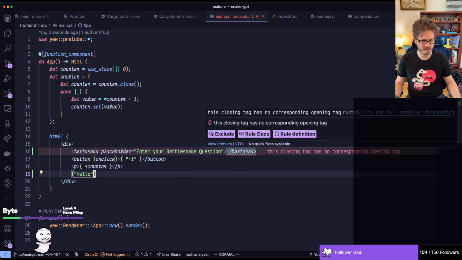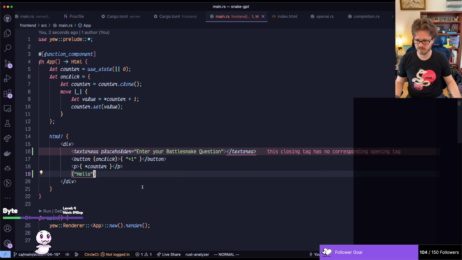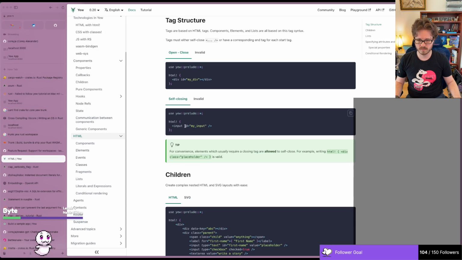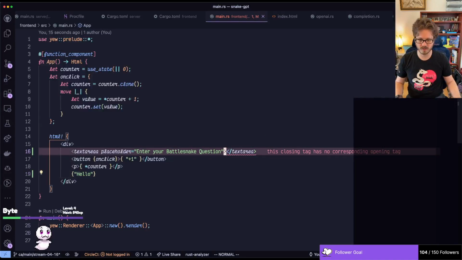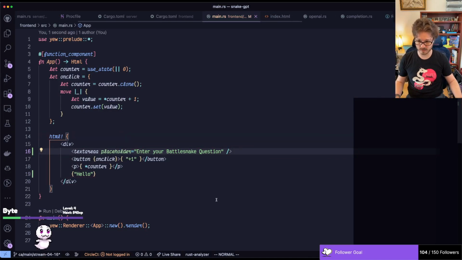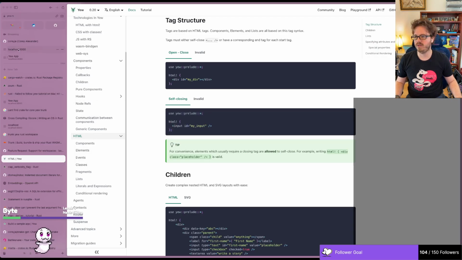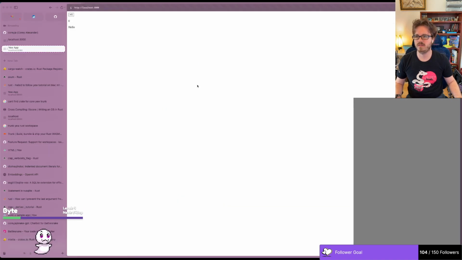What do you mean? Yes, it does. ID equals open, close, self-closing. Yeah, but do I have to do a self-closing? Oh, maybe. That'd be weird, but I guess it'd be fine.